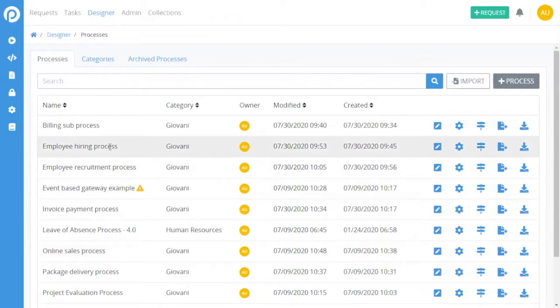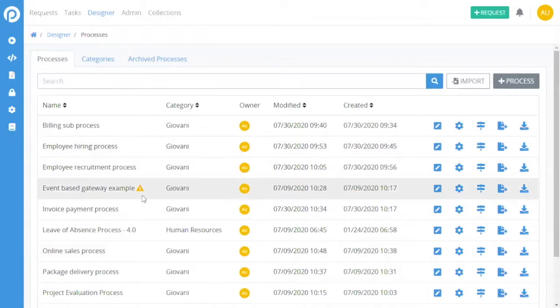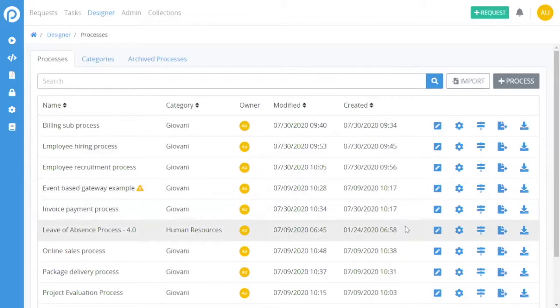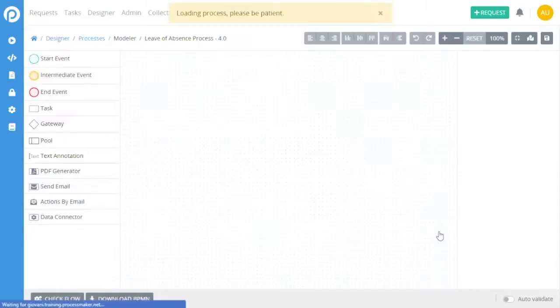Okay, so just to close the topics that we have to cover today, I would like to show you how the validation tool is going to work here in ProcessMaker, and also how the documentation is going to be generated by ProcessMaker. So something really simple to see here. Maybe we can use any of these examples. This is a complete example related to a leave of absence process.